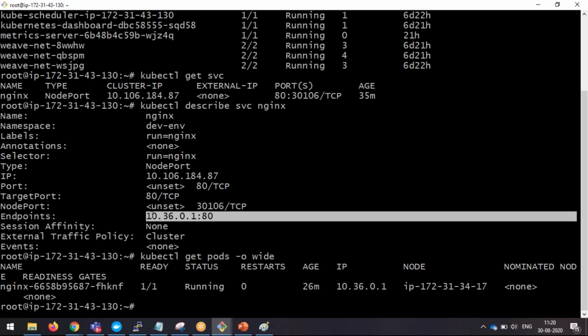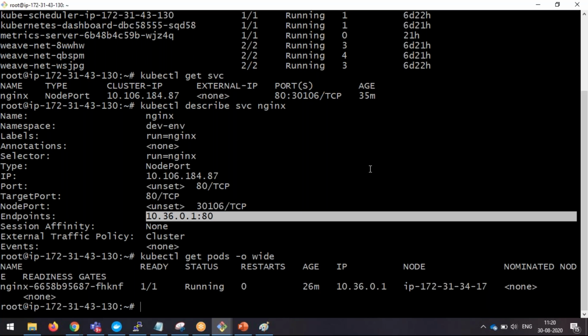So who takes care of these updates to the service object? Our CoreDNS. Again, when I launch one more replica on another node, CoreDNS will fetch the information. When the new pod is created, CoreDNS goes and searches the label, takes the label, then goes to the service objects and sees which service object is matching the label name.